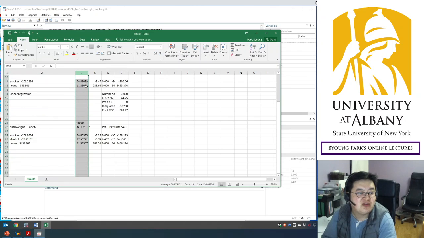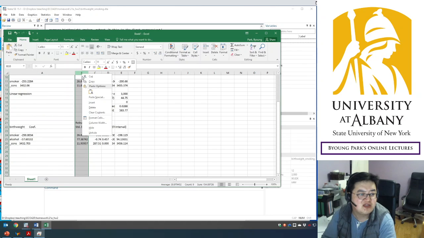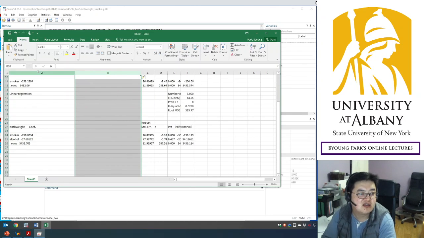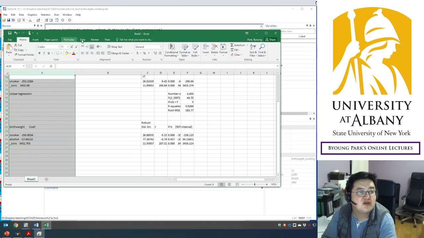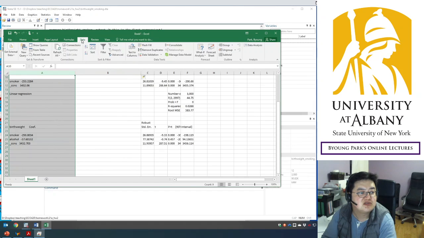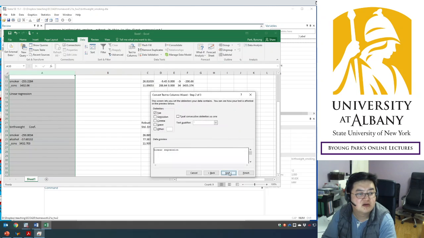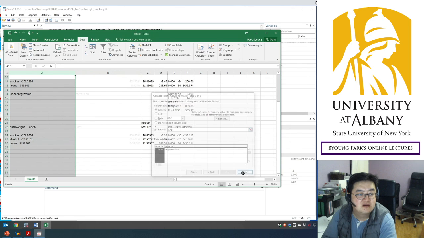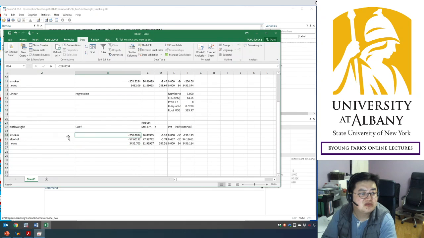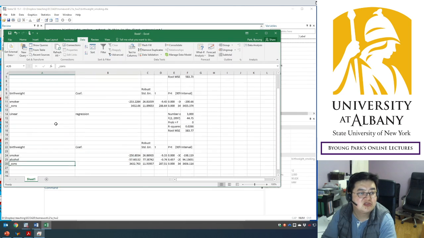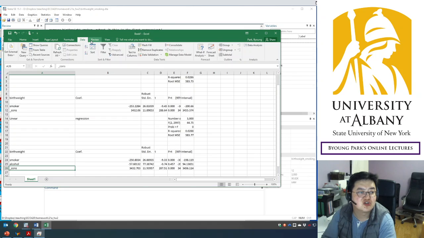Just to give you another hint, in case you are not good at Excel, you may use Data, Text to Columns, and you may separate numbers and words using this function.